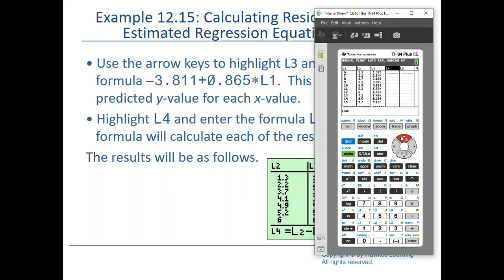Now I'm going to arrow over to list 4, and move up and highlight list 4. Again, the whole goal is to figure out what that residual is. These are the true y values and these are the predicted y values using the formula. I'm going to hit enter. Now it's fully highlighted, and I'm going to say list 2, that's second 2 above it, the L2, minus second 3, giving me all the list 3. Basically anything in this column is going to be this minus this. And there we have it.